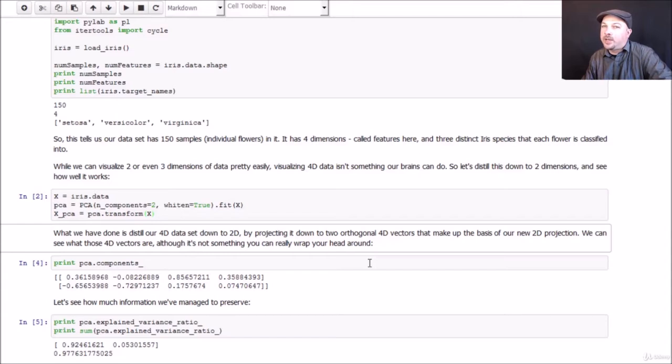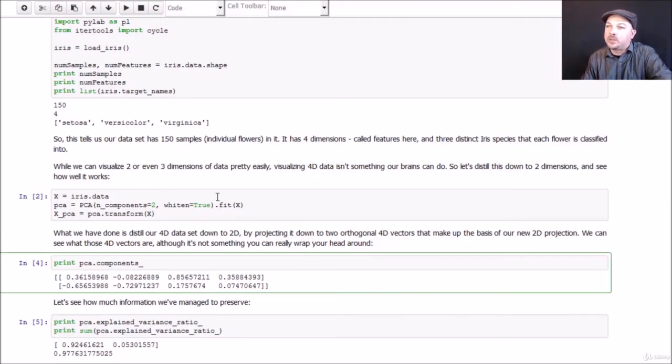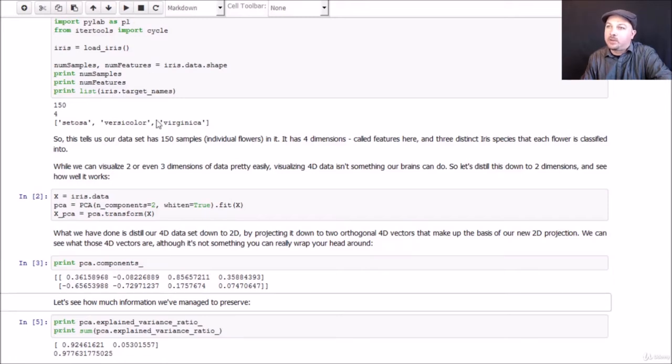So think about what just happened there. We actually created a PCA model to reduce 4 dimensions down to 2, and it did that by choosing 2 4-dimensional vectors to create hyperplanes around to project that 4-dimensional data down to 2 dimensions. And you can actually see what those 4-dimensional vectors are, those eigenvectors, by printing out the actual components of PCA. So PCA stands for Principal Component Analysis. Those principal components are the eigenvectors that we chose to define our planes about. Okay? And you can actually look at those values here.